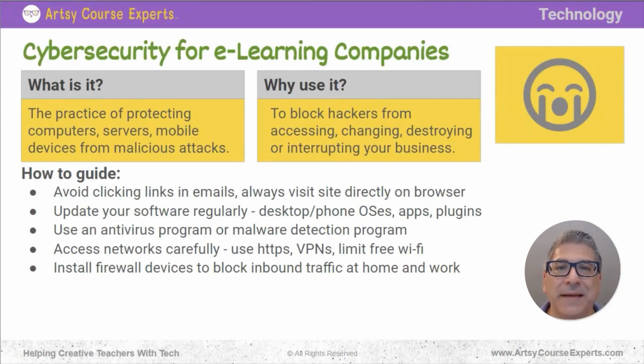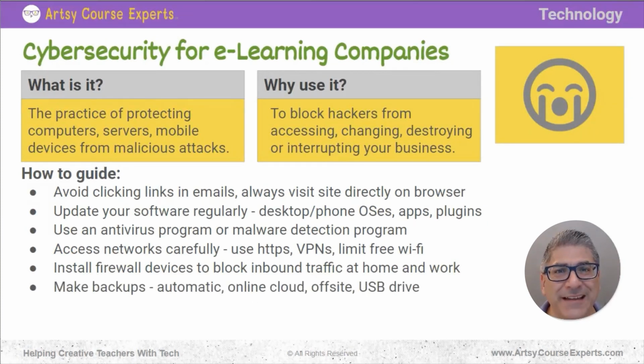The next tip is to make backups. If you have to make a manual backup and you set a calendar reminder to copy your files to USB, if something bad does happen, you have an offsite backup that you can restore in case you have to reformat your entire computer. And it does happen if a virus gets very ugly.